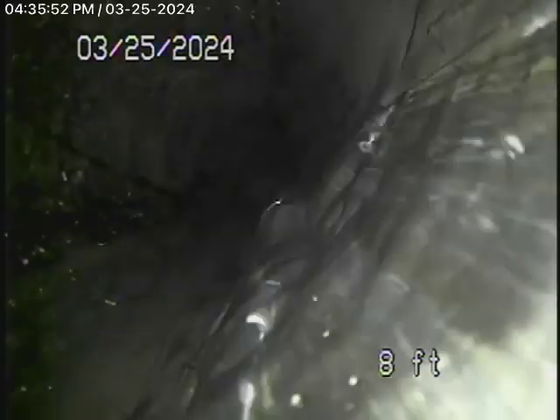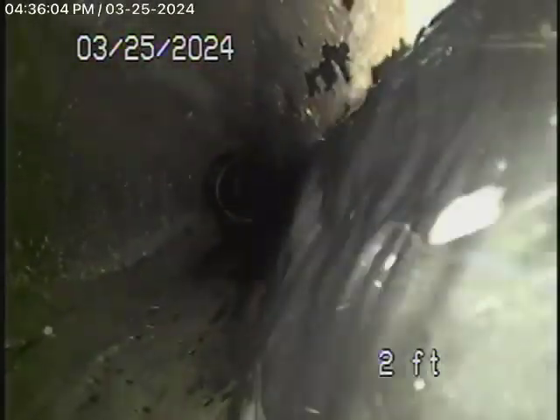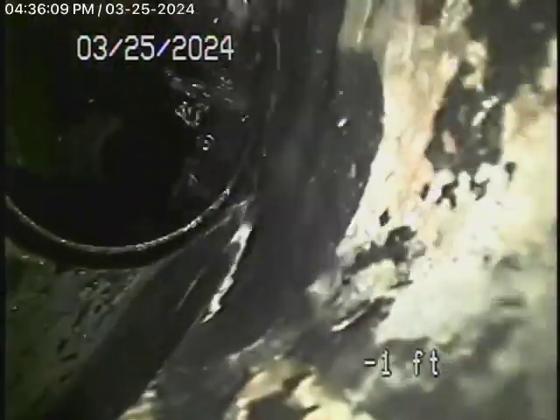We did flush the toilet there in the little guest house and we did see the water coming by. I'm not sure whether that's a legal ADU or not — that you're going to have to find out. You can see the water coming by, and all this looks good as we come out of the clean-out here in the basement.